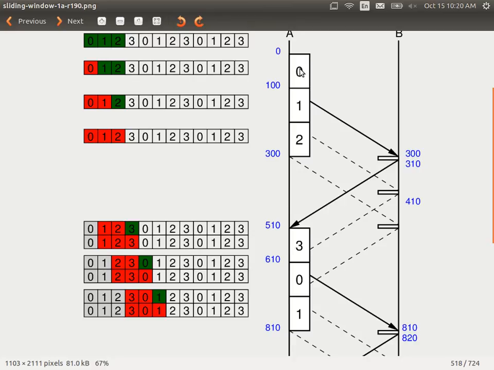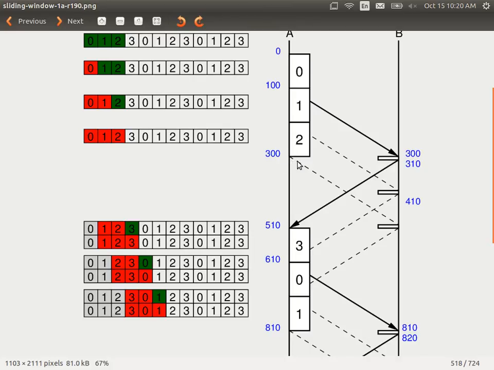So in fact, the number of frames that we transmit in a batch, here it's three. We said we can go better with four, even better with five or six. This is called the window, or the maximum window size. It's a parameter of the protocol. The larger the value, the better the efficiency. But up to some point, if we go up to seven, you'll see that it's no better than six. And eight is no better than six. So there's an upper limit that we should try to achieve.